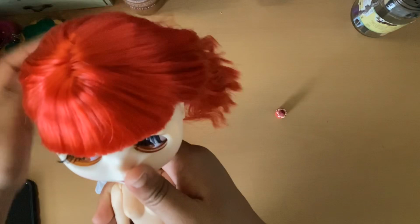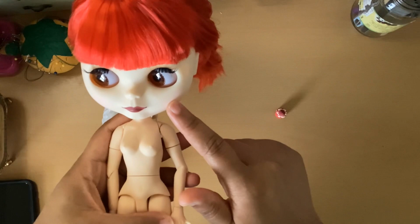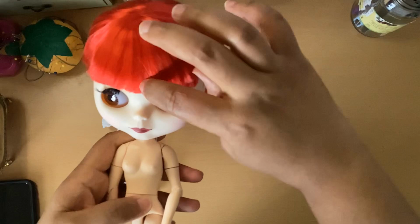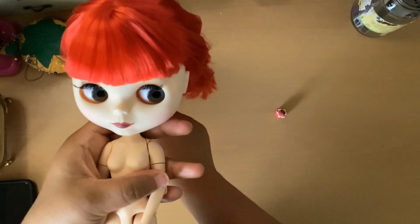But her face is very pale, very pale. You can see, if you can tell, her face is a different color from her body, which I'm okay with, whatever, you know. She has this kind of peachy eyeshadow. Let's see her eye mechanism. They work.